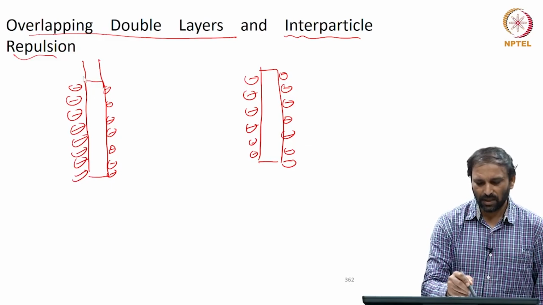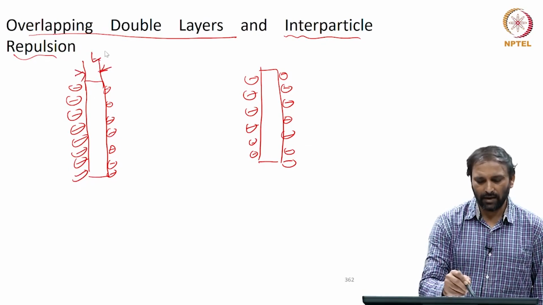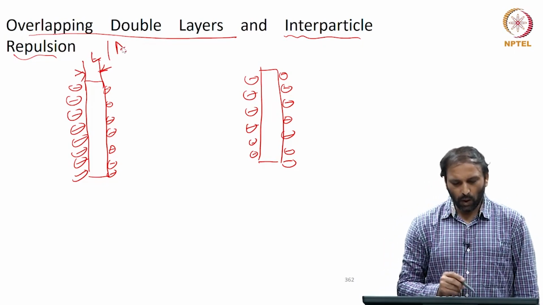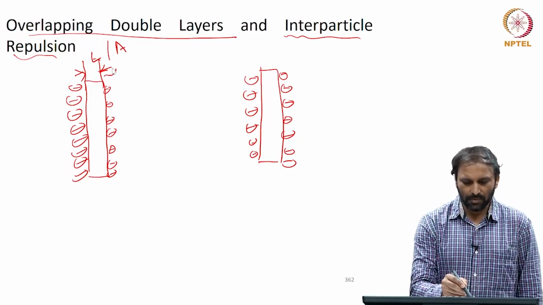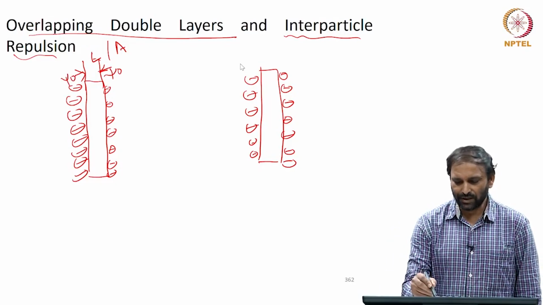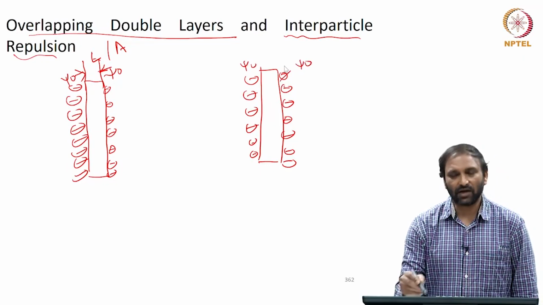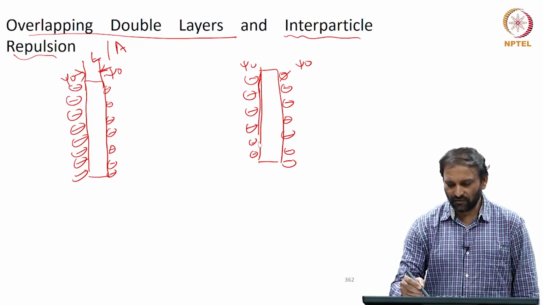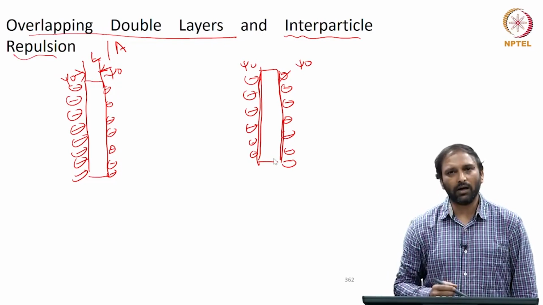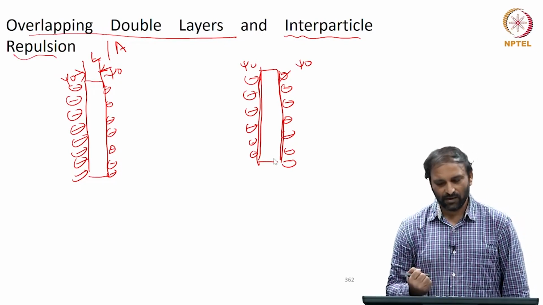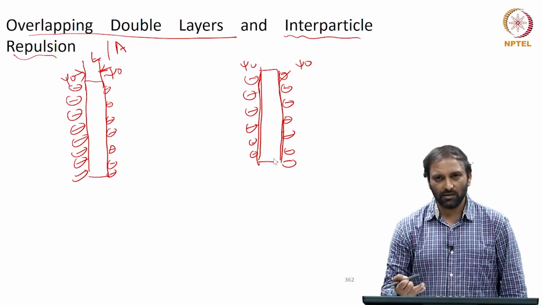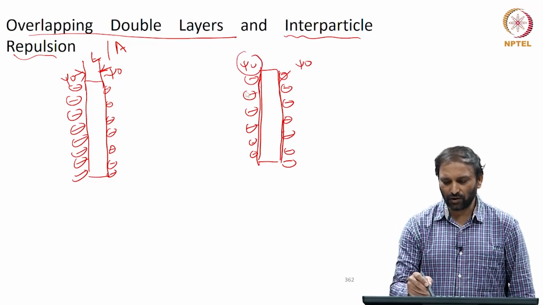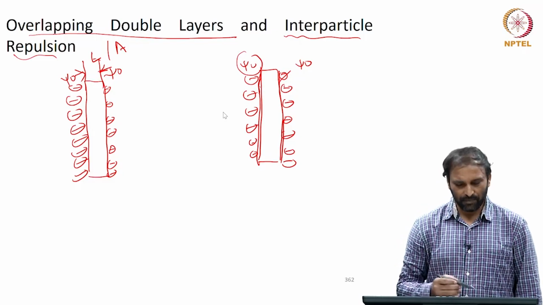Okay, it's a substrate of some finite thickness T, and they have an area A. Now, we know that there will be some potential psi naught associated with each of these surfaces, and because we are assuming that both this surface and this surface are homogeneous in terms of surface chemistry, the material they are made of, therefore, we can assume that the potential of the surface on either side is essentially the same.